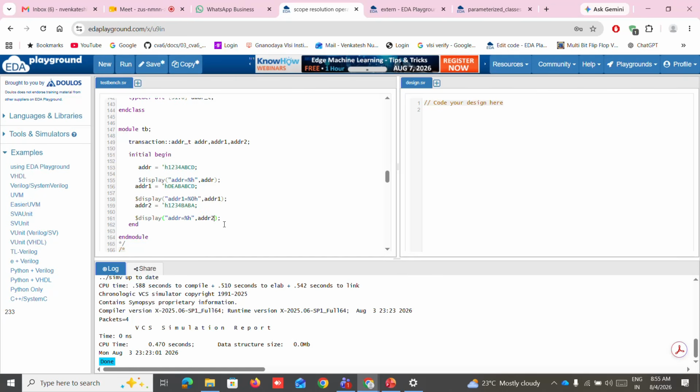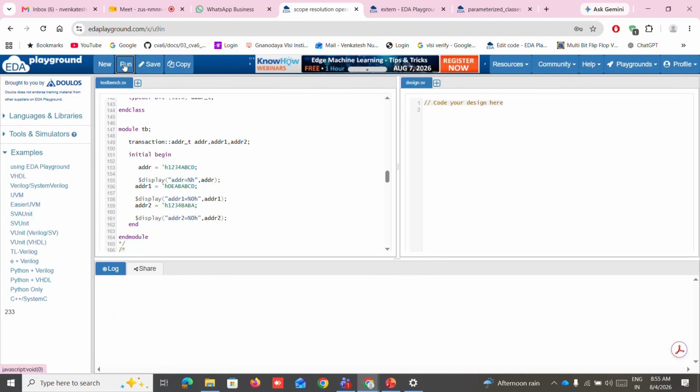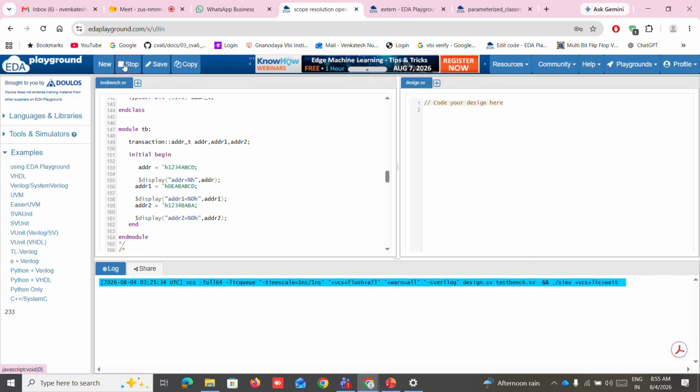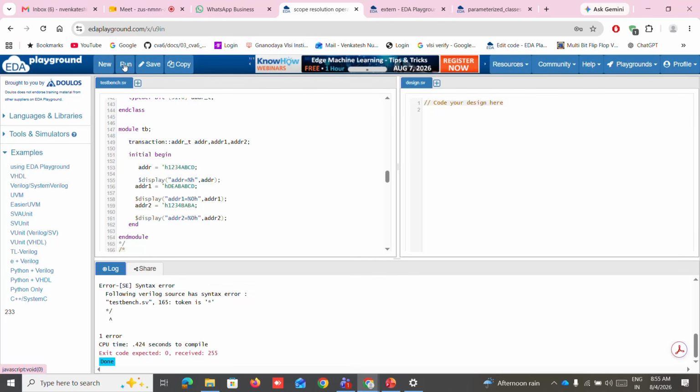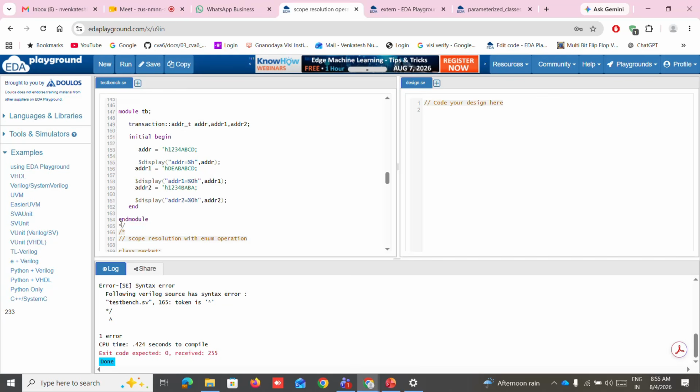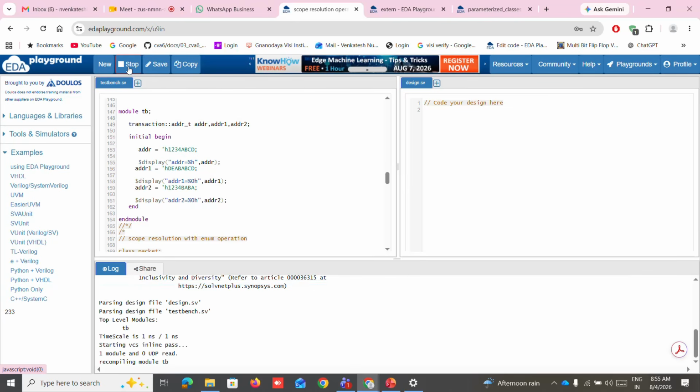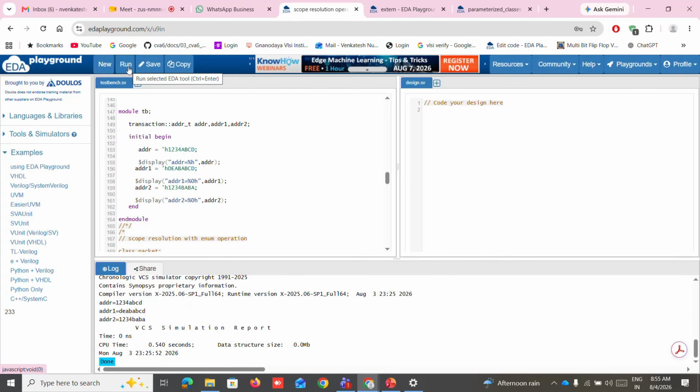So here also 2, and here also 2. Then save this and then add here. See, different values we are getting. That is the use of typedef.